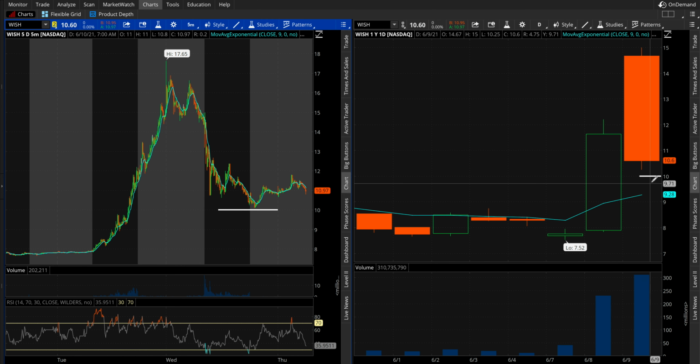By that time, the EMA is probably going to correct near this point, and you're going to have a low risk, potentially high profitability opportunity going forward into the next couple of days if it can continue to squeeze higher and higher. A lot of times you're going to get these very frantic initial reactions, which you can day trade profit from, but once the dust settles, there may be some secondary and tertiary moves that you can look to profit from on the swing trading.